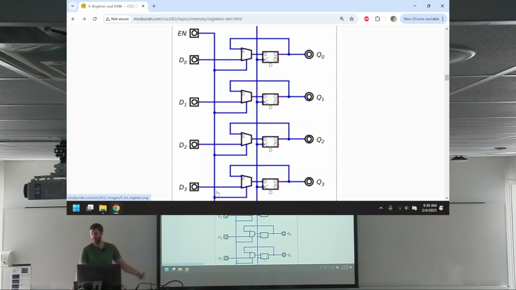Cool, right? So now I could go along and set all these data bits to make 1 byte, and then enable and clock pulse, and it'll latch all of that information at once. What's nice about these designs is they scale really nicely. You just copy, paste, paste, paste, paste, paste, paste.